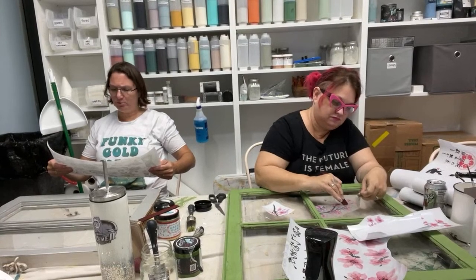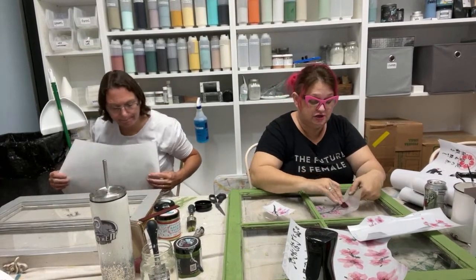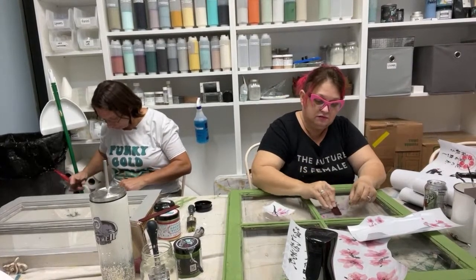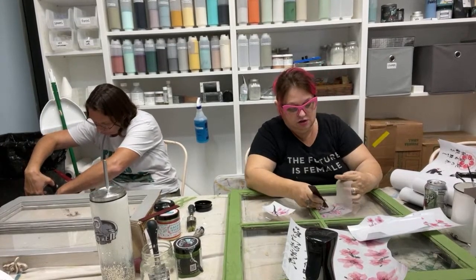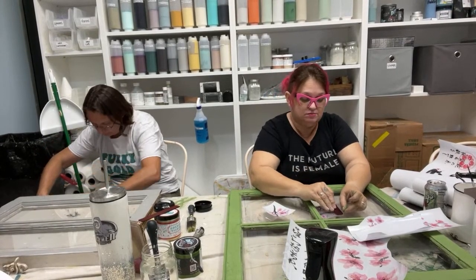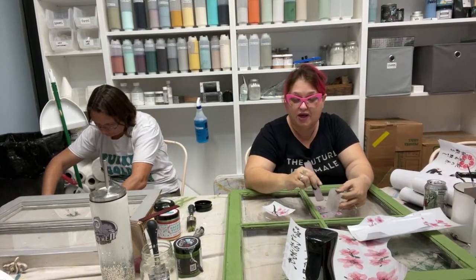All right, do you want me to go with black and white? I don't know. It looks like it's coming out pretty easy to me. And I will say that Dixie Belle transfers are some of the easiest transfers, in my opinion, to come off the plastic. Hocus Pocus and IOD are the hardest ones to me, although the IOD has gotten better. But the Hocus Pocus is basically you're transferring the ink pixel by pixel. So you have to hit every little piece of that. There's no riding the wave on a Hocus Pocus transfer.